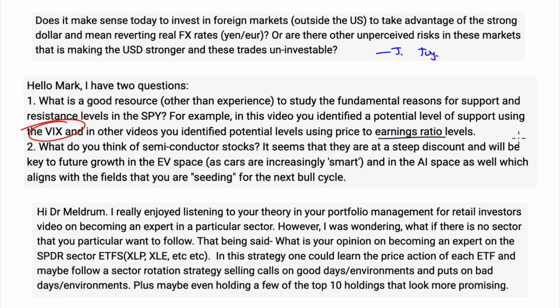So fundamentally, looking at earnings is, well, that's a good proxy for cash flow. We'll just look at that and look at some multiple of that particular number. So finding a fundamental level has two parts to it. What in this environment do we think is a multiple that the market would be a buyer at, and what number for earnings do we think is realistic for the next 4 quarters? And when you combine those two, you can come up with a level. Using VIX is a technical indicator.